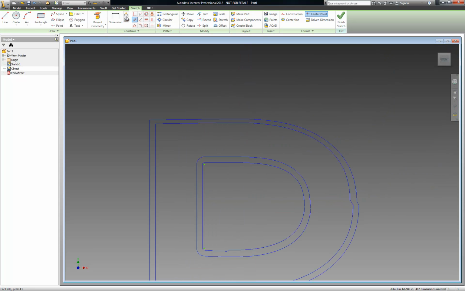I'm going to do this as a horizontal. And this was my outside of my line, so I'm going to make that the horizontal. And I'm going to parallel this, and hopefully it won't screw things up. And parallel from my outside to here. And parallel from here to here.